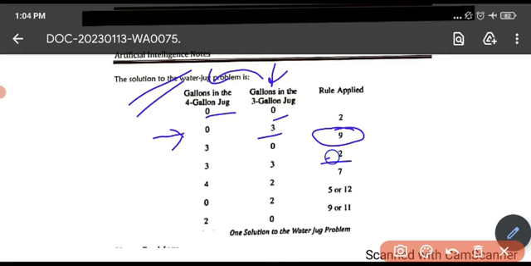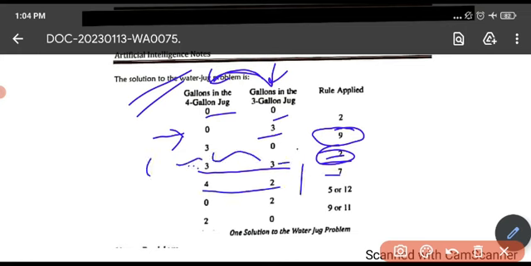And with the help of production number 7, what it says is, whenever the value of x plus y, that is 3 plus 3, is greater than or equal to 4, we have to pour this water into the remaining space of this 4 liter jug, and we have to calculate the sum. So if this has only one empty space, we have to add 1 to here and subtract 1 liter from y. That is how we got 3 plus 1 is 4 and 3 minus 1 is 2.